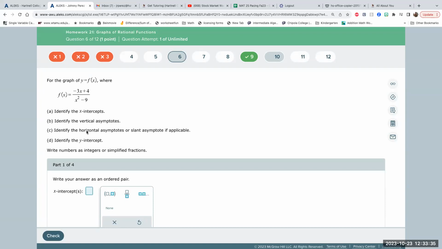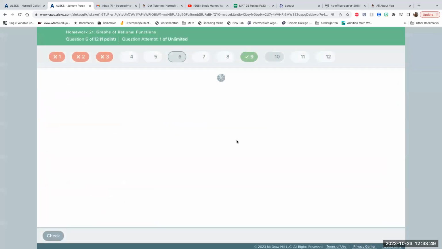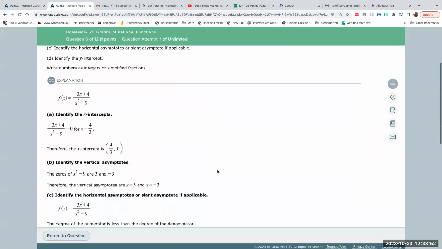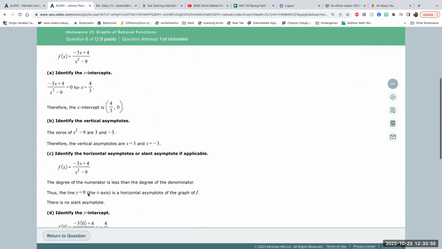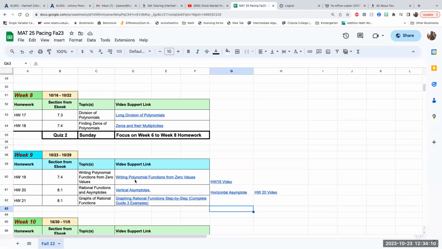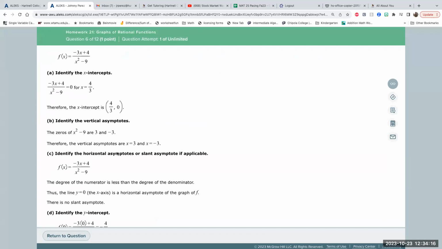And then the horizontal asymptote, notice how our degree here is smaller than this by 1. So what that's going to tell you is whenever this degree is smaller than this degree, you're going to have a horizontal asymptote at y equals 0. So when you see all these things, this is what they're talking about when the degree of the numerator is less than the degree of the denominator. So make sure you're writing down these rules from the videos that I made for you, in these right here for week 9, because there's a lot of rules for you to go over.